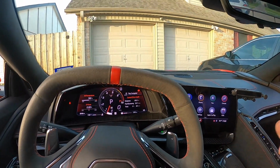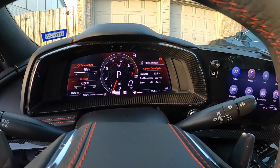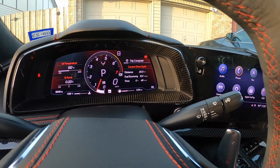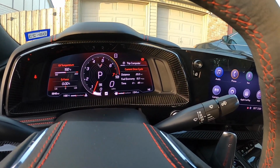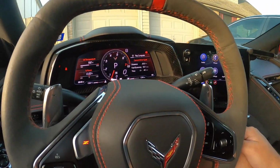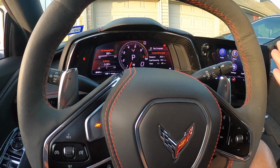And just like that, we are back home, guys, and you can see there we drove about 20 hard miles as noted by that 12 miles per gallon fuel economy. Had the car on about 48 minutes, so almost an hour. Went through 3 or 4 or 5 launch controls, full on throttle, and honestly no check engine light.